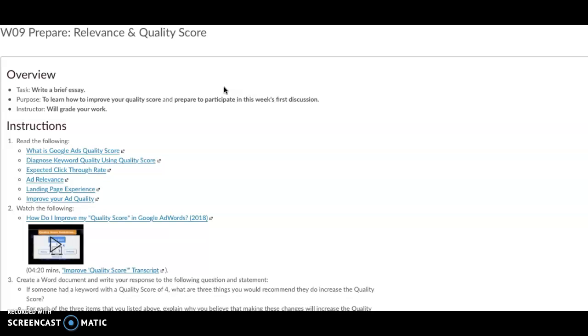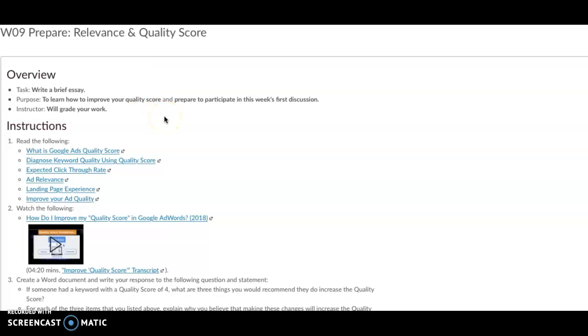And it's not just the highest bid price that wins, it's a combination of the quality score, the quality of the ad, and the bid price. So if you have a high quality score, you can have a lower bid and still have your ad show up in that search.